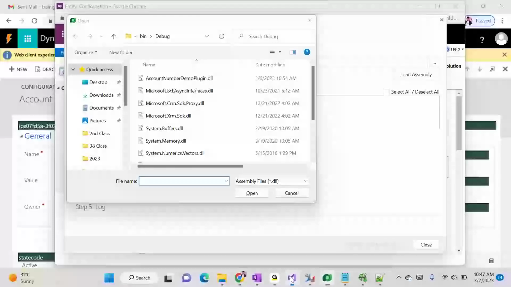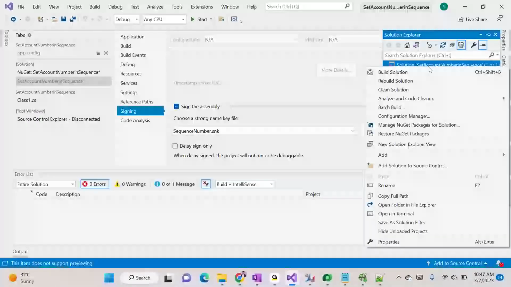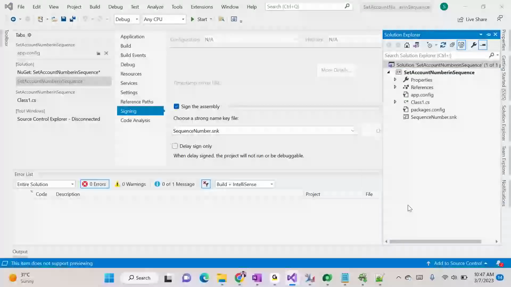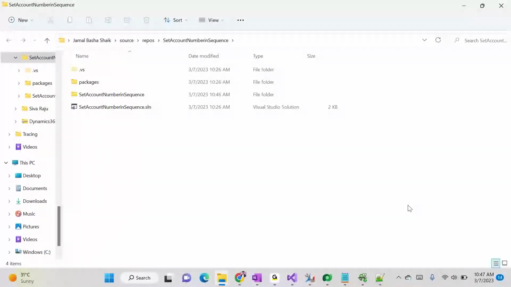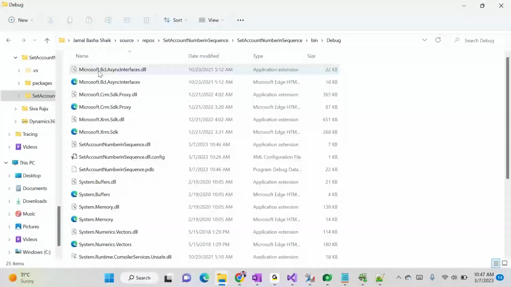So first I will copy this path. Right click. Here my DLL is present.